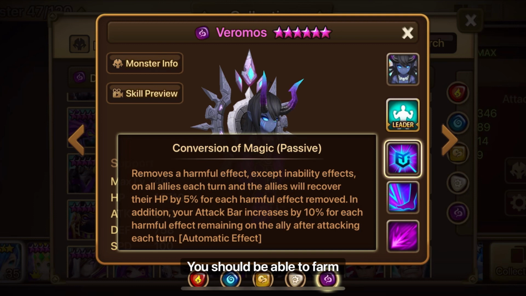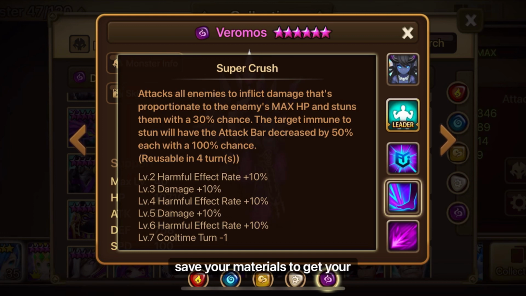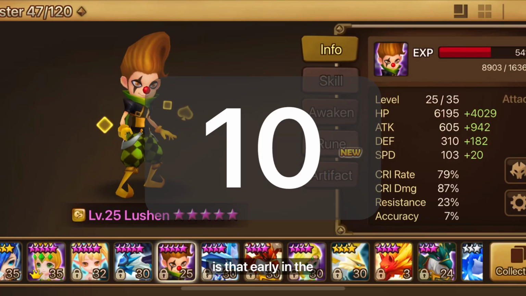Tip number 9 is that the first monster you 6-star should be Verdehile. You should be able to farm pretty efficiently with Lapis even at 5-star. So bring her up to 5-star and save your materials to get your Ifrit to a 6-star almost as soon as you get him.